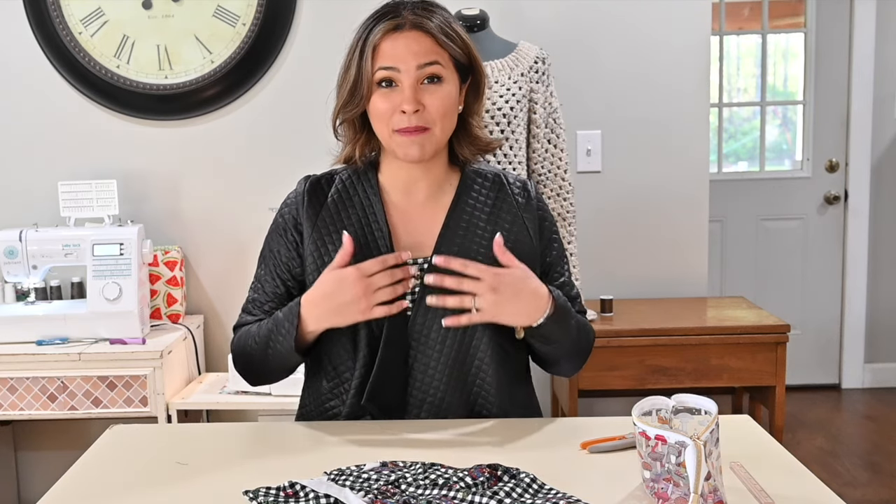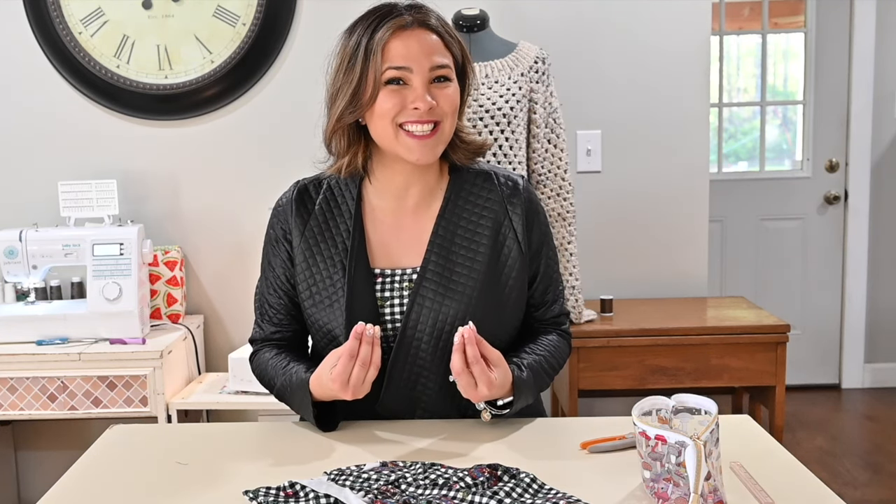There are a few different lengths so you can choose what you feel comfortable with, and two different rises: mid rise and high rise. I'm going to be working on the high rise because that's more tummy control. These are also great for biking, exercising, or even lounging around the house. I'm making a pair that matches my cami for a lounging set, but it can also be something you wear under an outfit to feel more comfortable and confident.